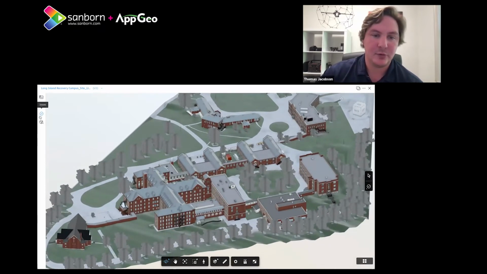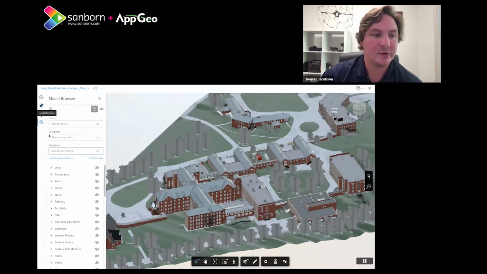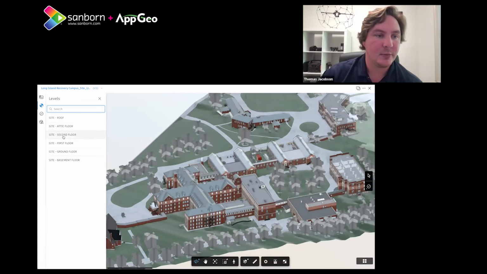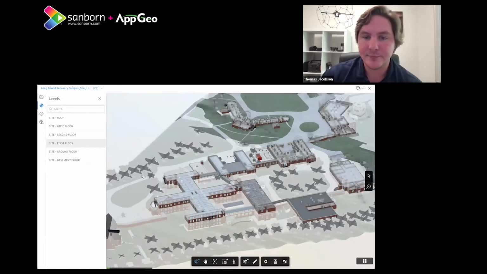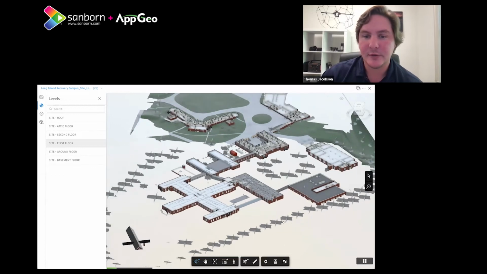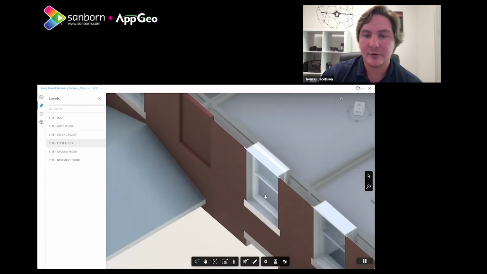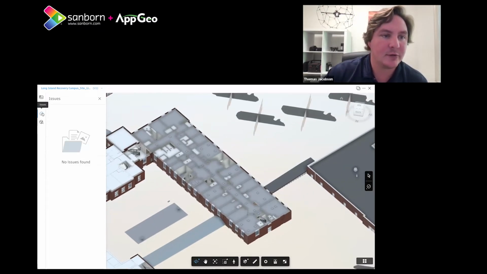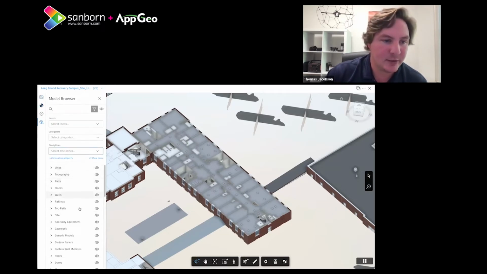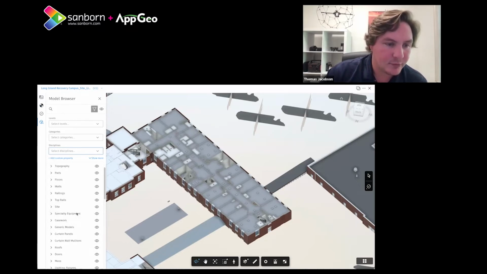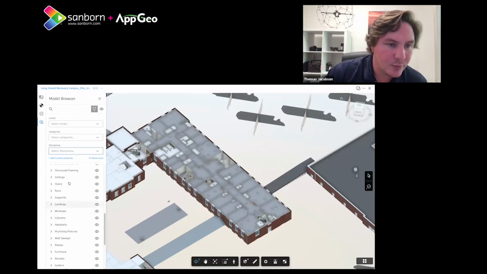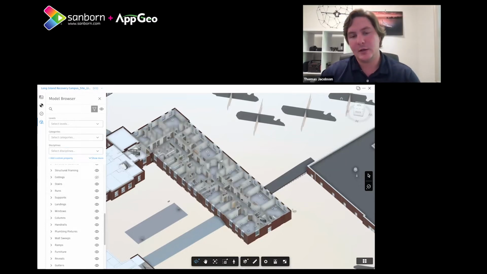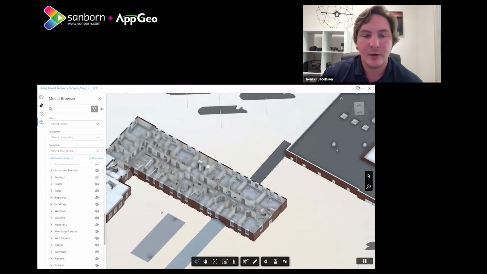This is pretty cool because this gives you all the square footage and any information on their mechanical, electrical, and plumbing systems throughout the building. Here, I'm going to strip it down to the first floor. As you can see, this gives you insight on exactly what you have in each building and the different layouts. So here they can start doing some design on how they wish to renovate it and utilize different spaces. I'm going to turn off the ceilings here so that we can actually see into the room. And what's exciting is this is exactly what you'll be looking at as a client.